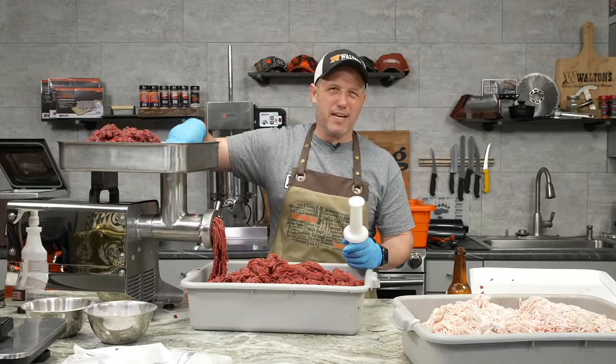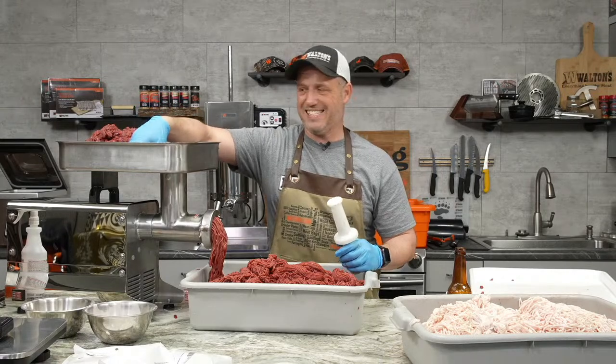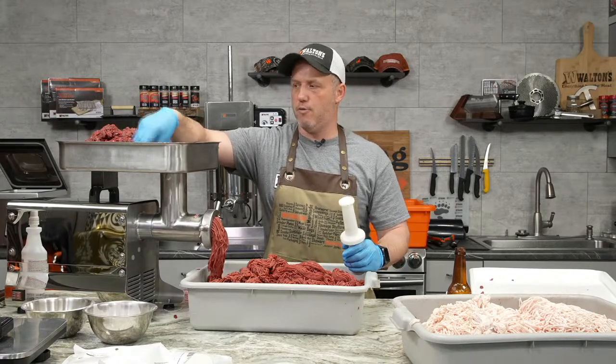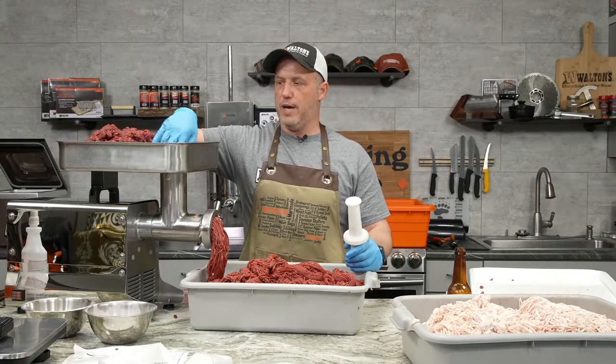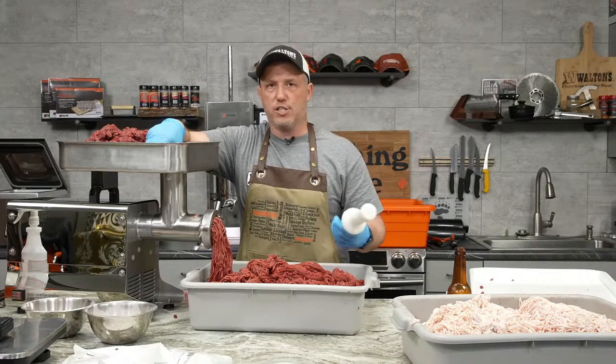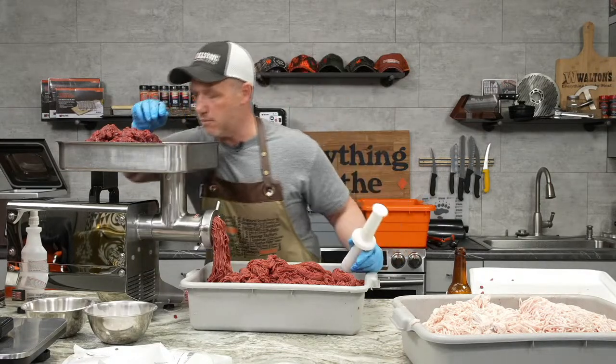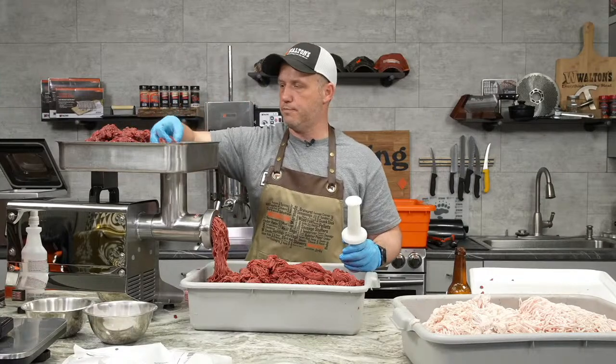With a snack stick, with a summer sausage, we're trying to make a semi-dried product, which is also part of the reason we recommend you cook all the way up to 160. You'll see some people say 155 for 2 minutes or something like that. But when you cook it all the way up to 160, in our opinion, A, you know you're safe. B, it's got a little bit better or more classic of a texture in our minds.